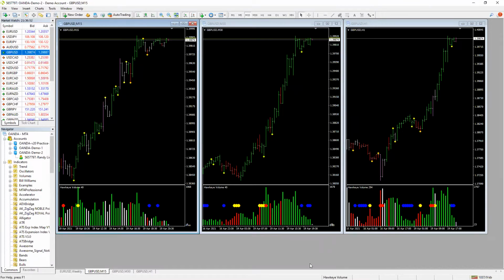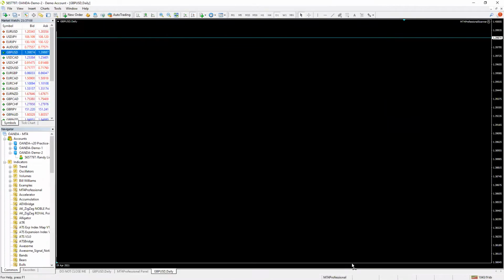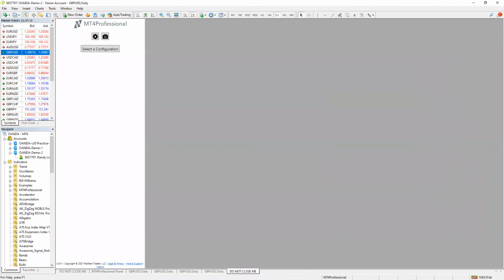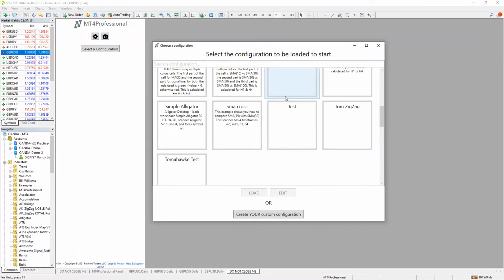But if you want to use all of the features, you can see the integration is not there. I have to go back and drag and drop to each of the charts and use it in that way. You only have those features within the MT4Professional profile environment. Once you're set up in that way, then you can load and run it any way that you like.